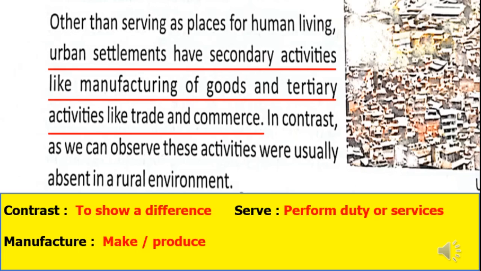In contrast, as we can observe, these activities were usually absent in rural areas. In contrast, in rural areas, these activities do not take place. Contrast means to show a difference, whereas manufacture means make or produce, and serve means perform duty or services. So I hope that this paragraph is also clear.